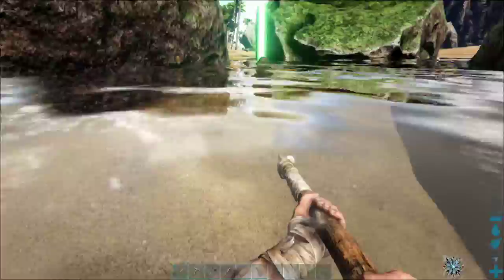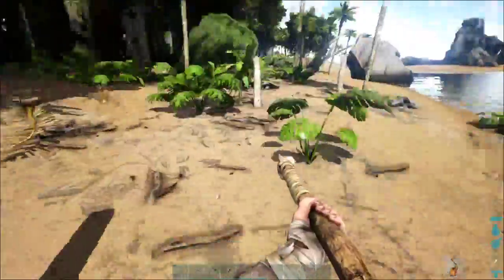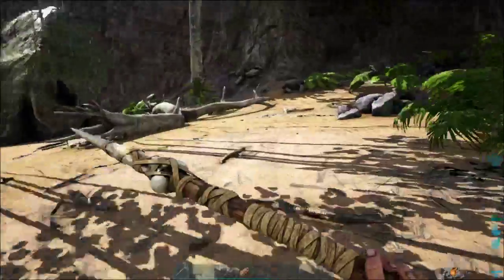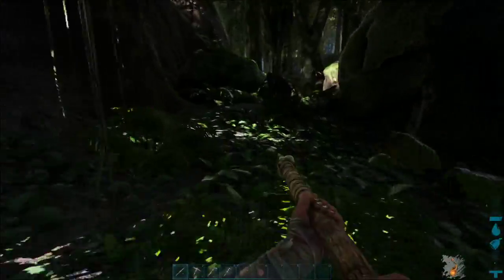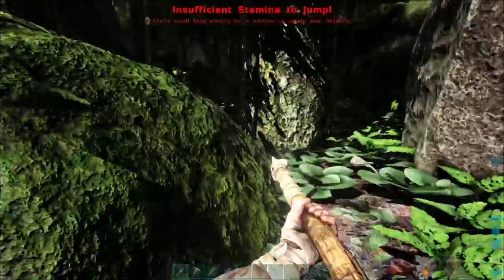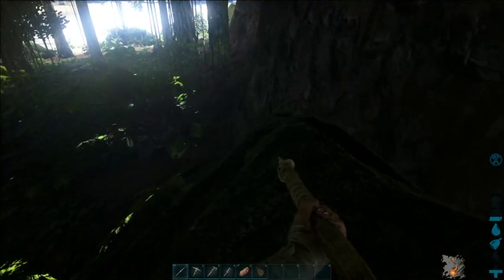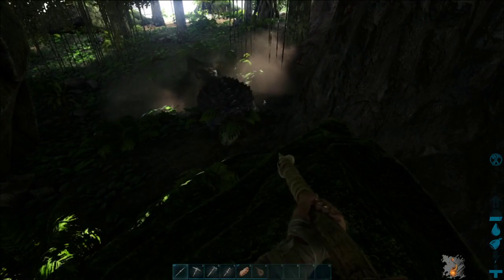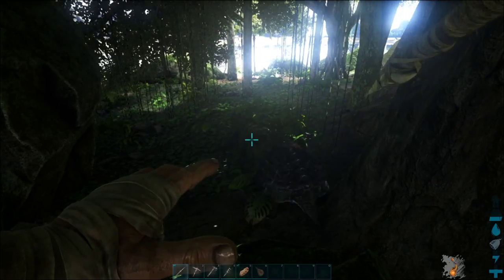Oh, shit. I'm dead. I'm in the water. I'm so dead. Get out of the water. Into the forest. Chance you might die is high, but it's better than indefinite. Think I'm safe on top of this rock. Oh, it's fighting the turtle. Yes. I'll help you, turtle.